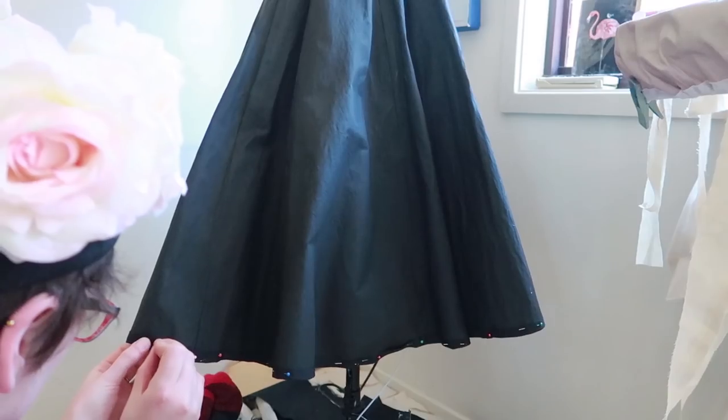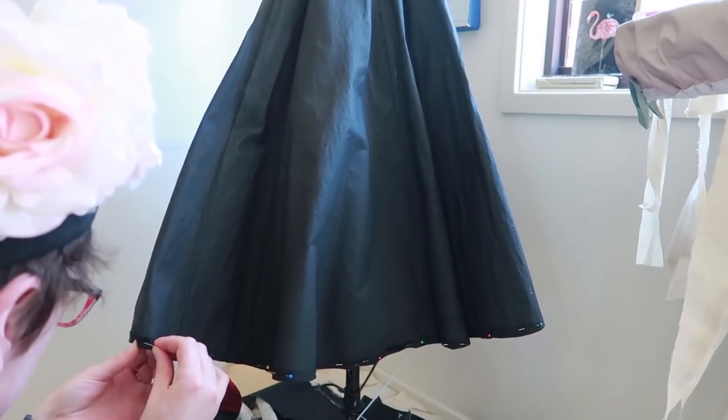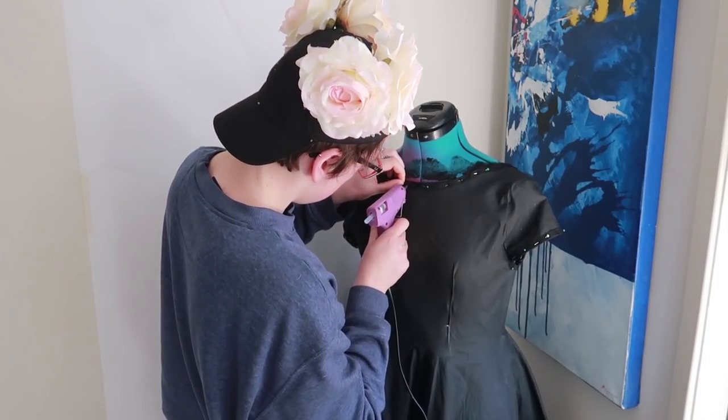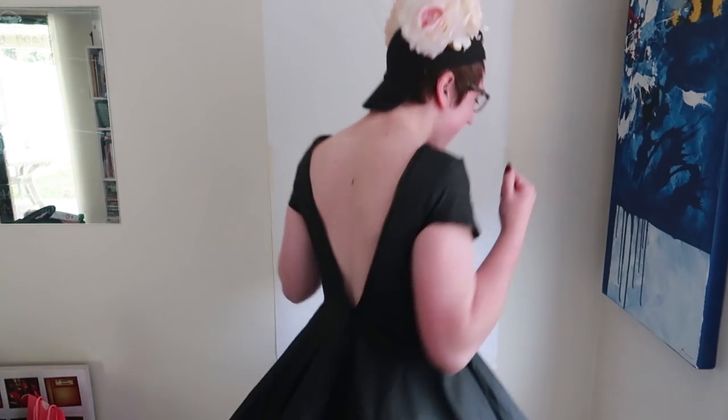Just painting it. Then once the dress was nice and dry, I just wanted to hem it a little bit. So I just grabbed some bias binding and a hot glue gun and I just started sticking it to the dress. And then that's how you get these beautiful little baby cakes. I made a dress.